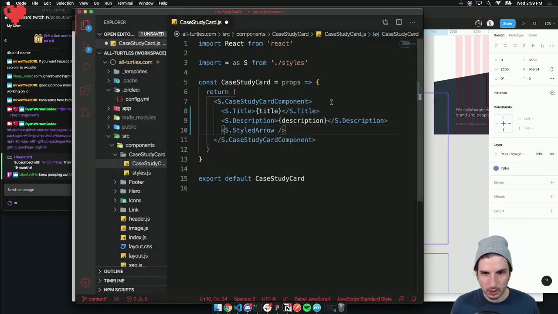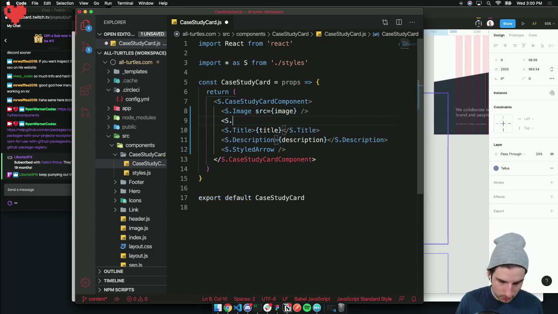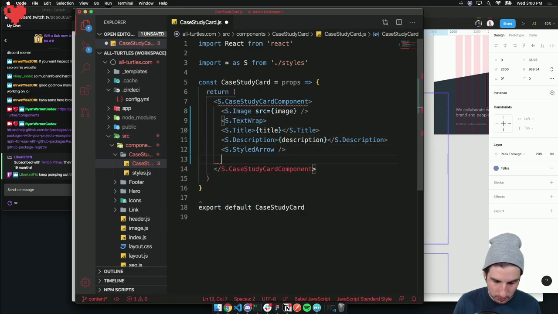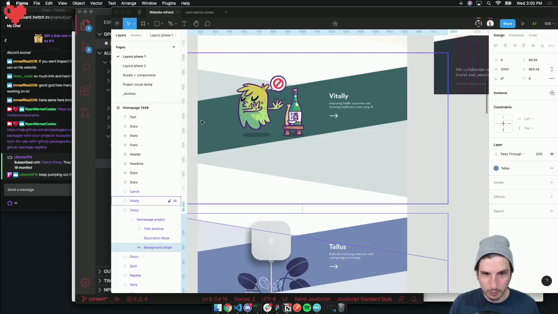We've also got an image, and we can set the source on this. Let's wrap this up in a div, so s.text wrap. Cool. And then we need to worry about these color bands.